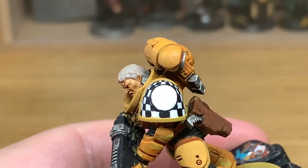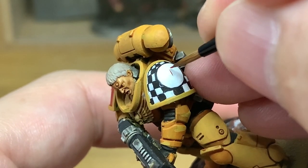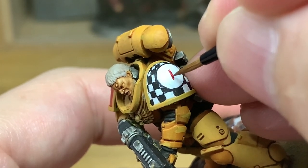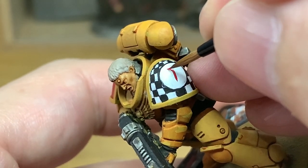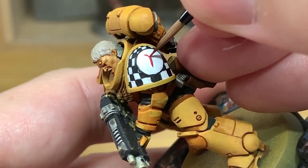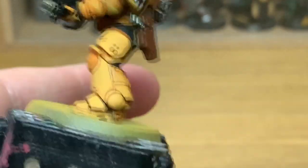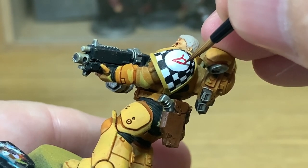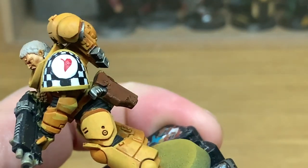I'm going to use a bit of Fist On Red and start doing the heart. We start with drawing a line down the centre — the heart is central to this circle, so we're going to draw a line down the centre which is the line that joins the bottom of the heart to the little kink at the very top. Then again, with the curves, when you're painting these on you want to make sure you're holding the figure in a way that allows you to do that curve properly. You can see here I'm doing it the wrong way — pushing the brush round — and you can see it's made the curve on the right a lot different to the one on the left. If you do it the proper way — turning it and dragging the brush — you'll have the curves pretty much the same on each side.